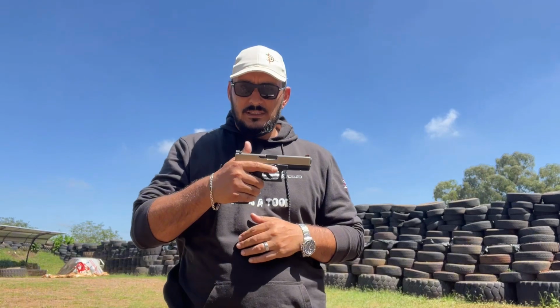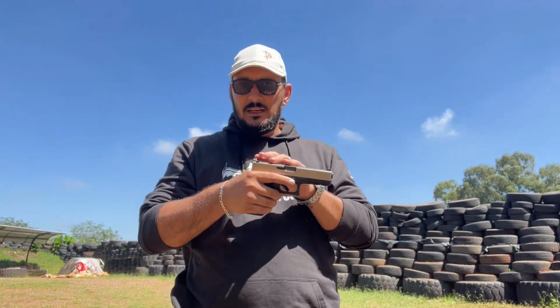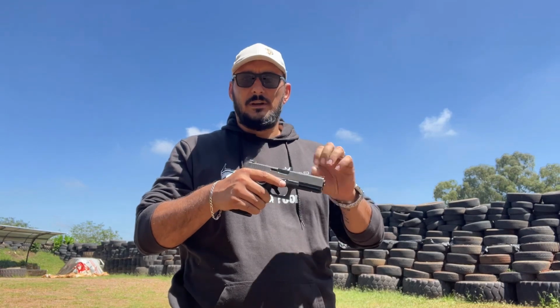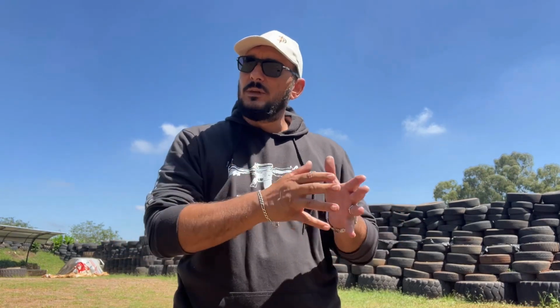So we're going to run the same drill again, but today we're going to be using the Glock 17. You see it safe. Glock 17 Gen 3 standard, just fiber sights, right? So nothing fancy on this one. We're going to run on an empty target again, doing some speed, draw, fire 5, see how fast we do it. We're trying to get all those shots inside the C zone of the target, and we're going to see how we do.